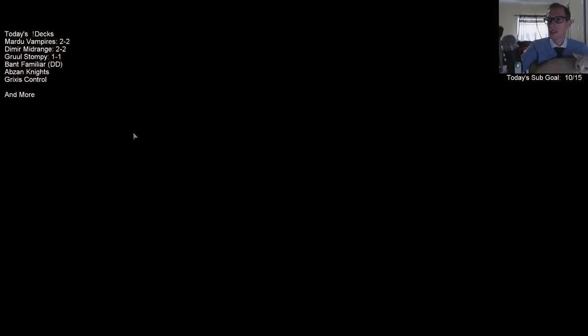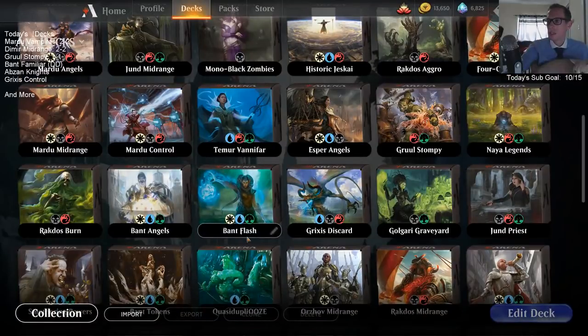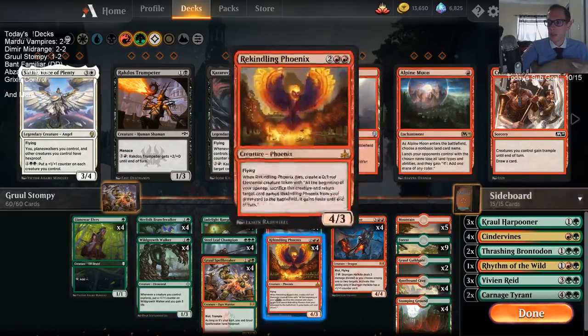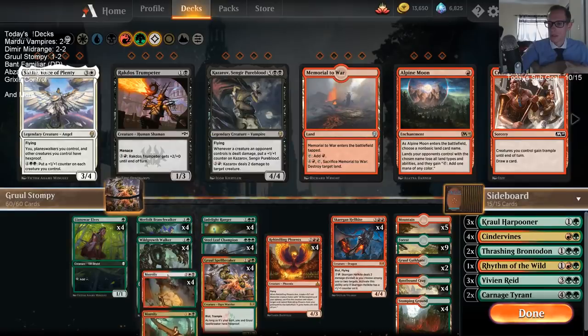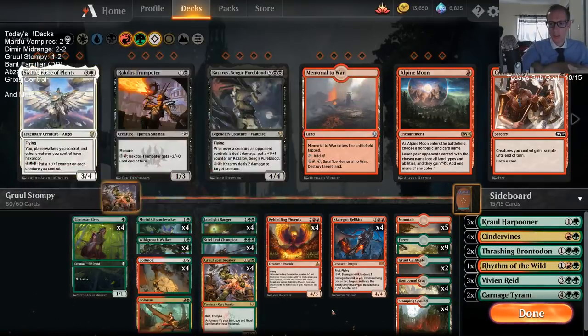I think I mis-sideboarded there. In that matchup, especially with how they make so many 1/1 chump blockers, the Wild Growth Walkers just didn't matter. They were pretty bad. I should have had Colossus in my deck instead. I think we could have won game 3 if the two Wild Growth Walkers I drew were two Colossuses. But, you know, you live, you learn.